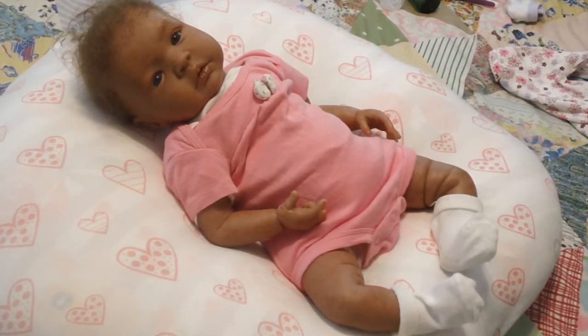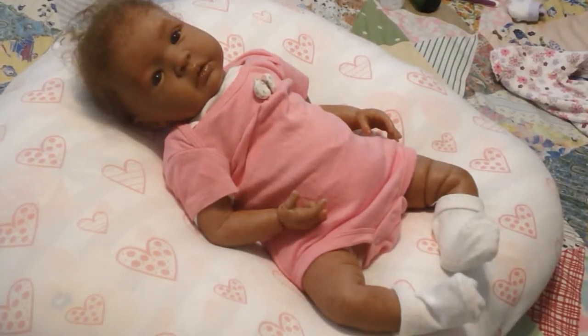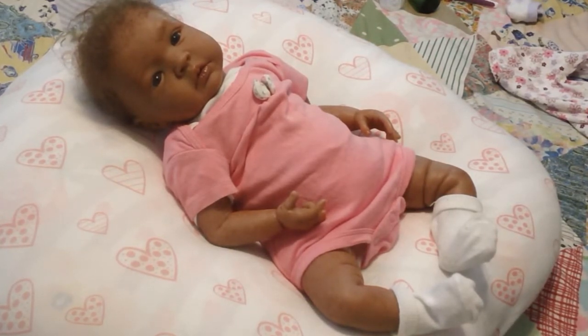And they are big enough to actually wear newborn size baby clothes, which is what they dress them in. So I got a few of those, and then I found a few of the soft sculptures, which are the ones that are all made of cloth. They don't have the vinyl head. I found a couple of them on eBay and bought them. And then I'm like, okay, I gotta get me a Reborn. And so I started out with my Little Peanut, Ashton Drake baby. And I had her for a little bit, messed with her, got her some clothes.